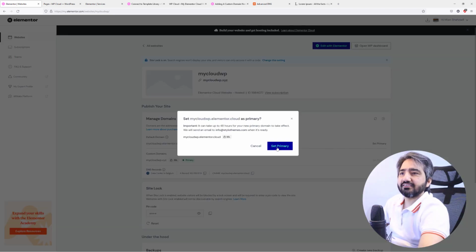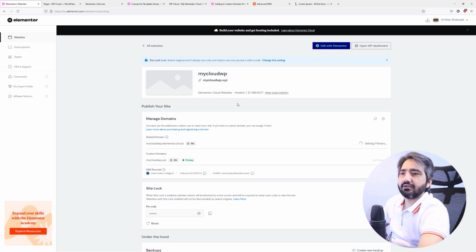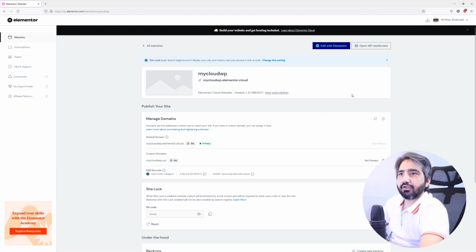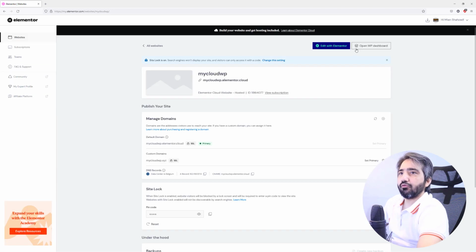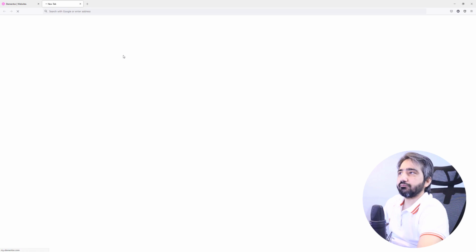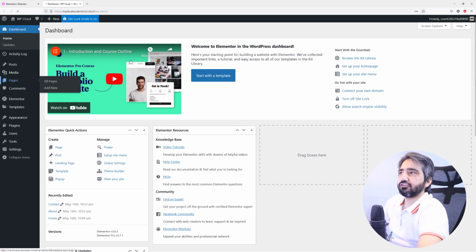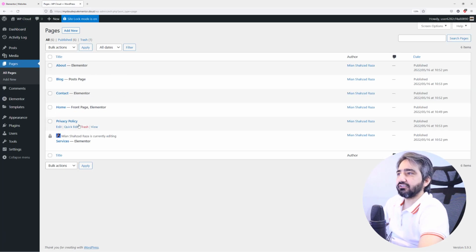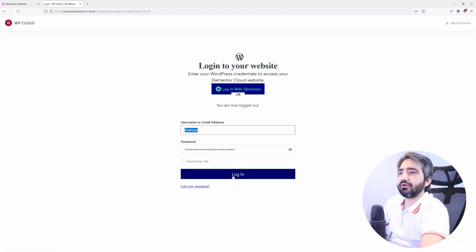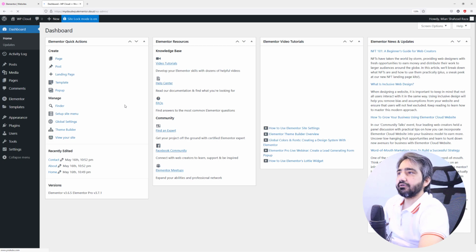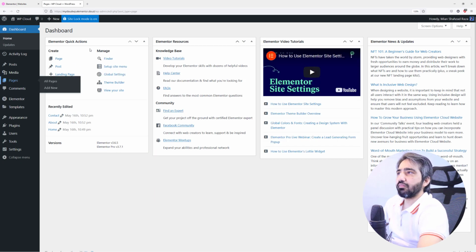So let's set this as primary, and let me close all of these other tabs. Okay, domain is set. Let's just reload this page and open the WP dashboard. Okay, let's just go to pages and finish what we were doing. Let me log out and log in with the appropriate admin account and go to pages.